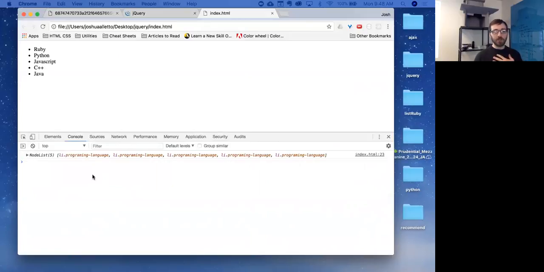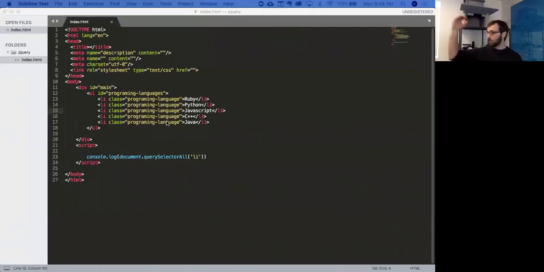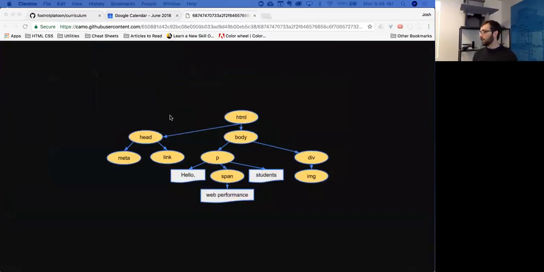A couple of things I want to point out. So we talked about how when we load our HTML page, it loads from top to bottom, right? And did we talk about the DOM in general, the document object model? Okay, so when your browser receives HTML, that's just plain text, like a string. It's just this big, long string. And the browser receives that and then parses it out into something that we call the DOM, right? The document object model, which is a tree structure that allows the browser to keep track of everything in your HTML. And it looks a little bit like this, right?